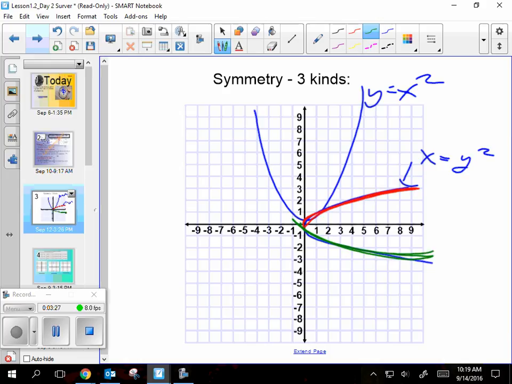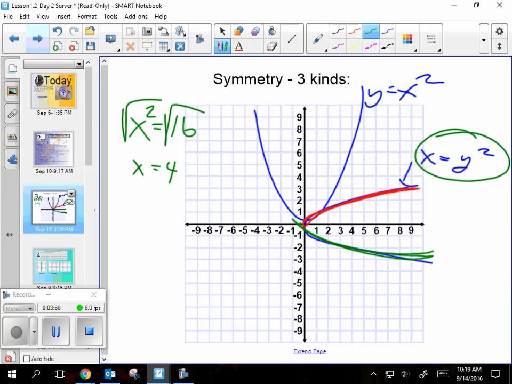And actually, I can show you why. It's kind of cool. You take this and you solve it for y. But don't make the classic mistake. Here's the classic mistake. People think, oh, so I'm going to solve this equation that's got a squared in it, that I should just square root both sides and I get x equals 4. No. And don't say it's just plus and minus. It's not. Because when you square root both sides, the square root of 16 is 4, but the square root of x squared is absolute value of x.